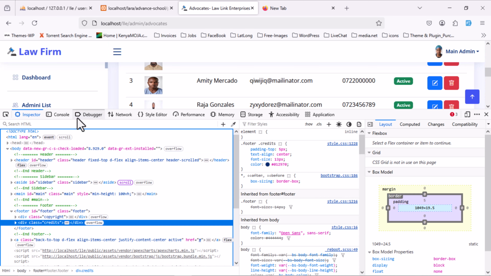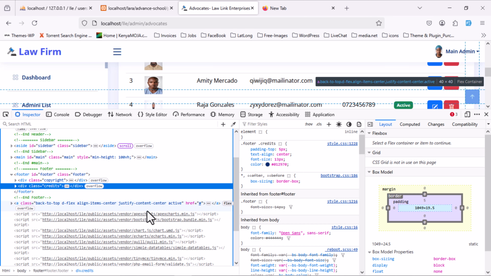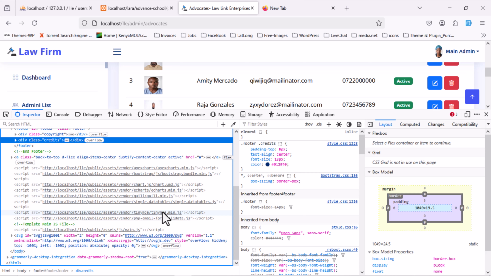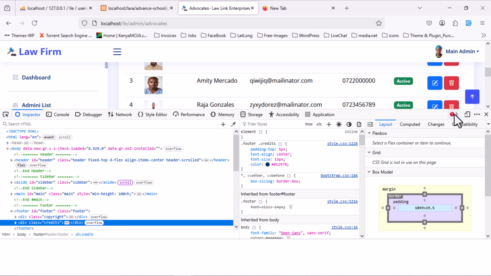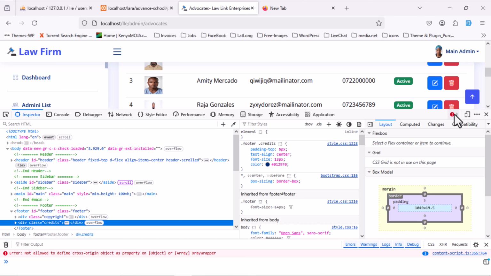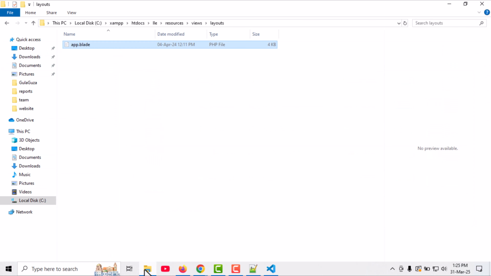I just want to see debugger, network, console. Where did I put that? There must be a place which I've used to define all those.